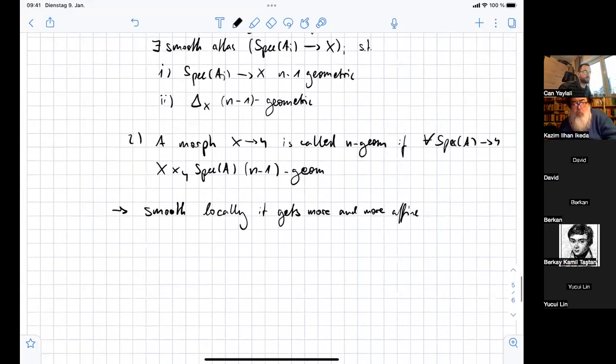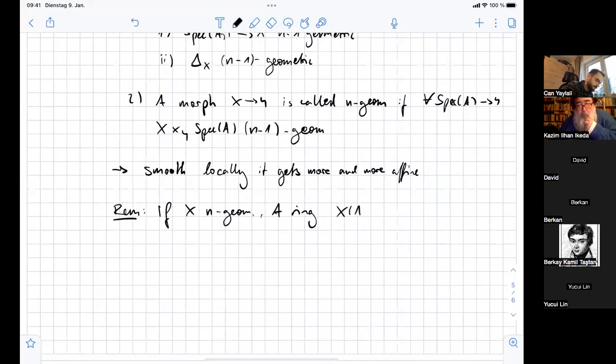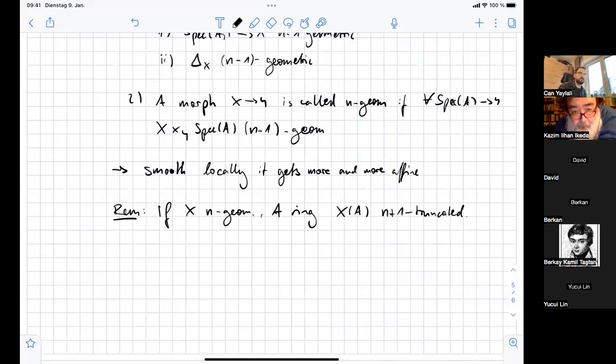And why should this be interesting? Because if X is an n-geometric stack, and A is just a commutative ring, then X(A) is (n+1)-truncated. This theory of n-geometric stacks was first developed by Simpson, and the question was, now I have stacks of groupoids, this is kind of nice, but what if I want to have higher groupoids?